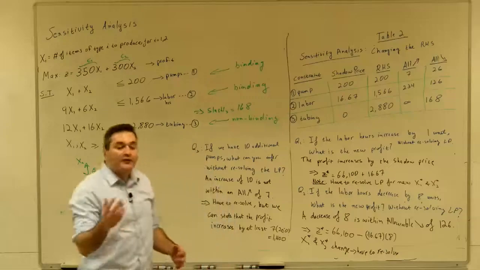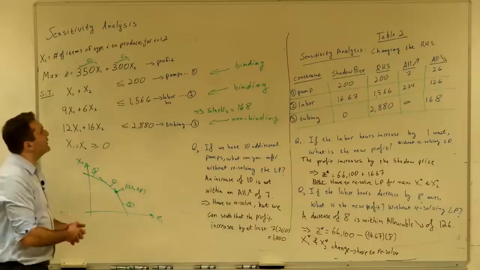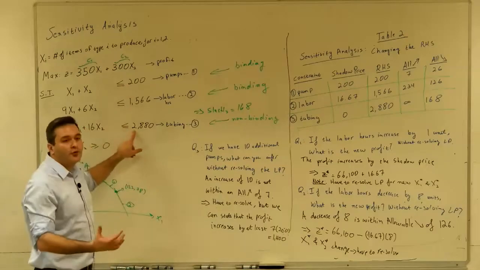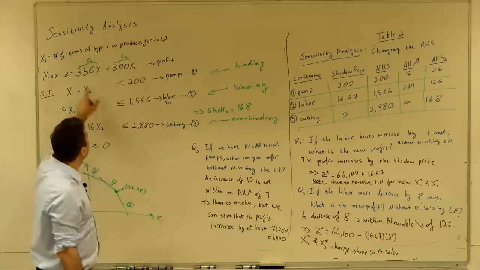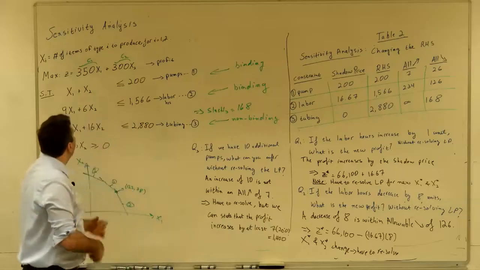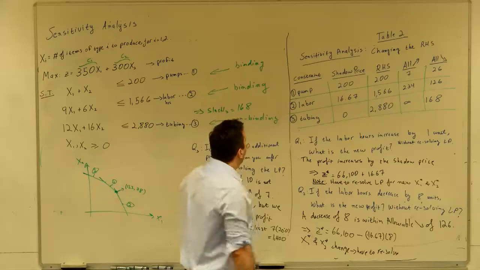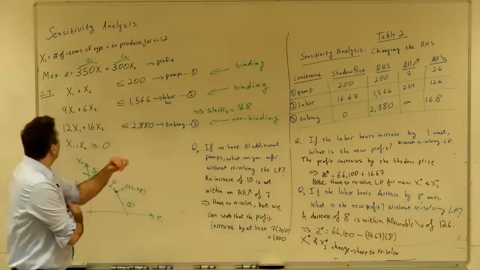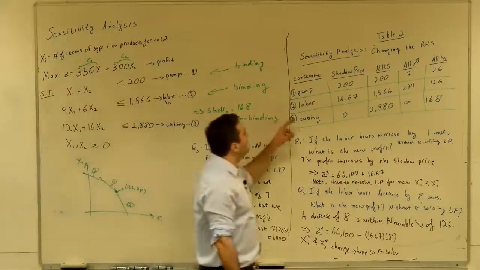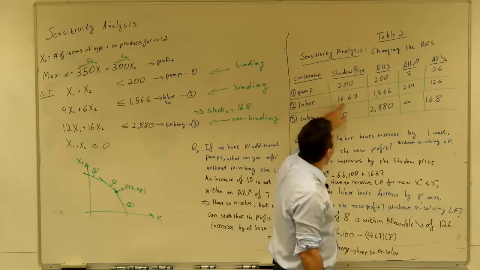So now let's move to the second table in the sensitivity report, which relates to the right-hand side value of the constraints, which really represent our resources, or how many resources we have to complete our production system. Now, accordingly, every constraint would be represented by a row in this table. Let's, for example, consider the labor hours constraint. The labor hours constraint is given a value which is called a shadow price, a value of 16.67.